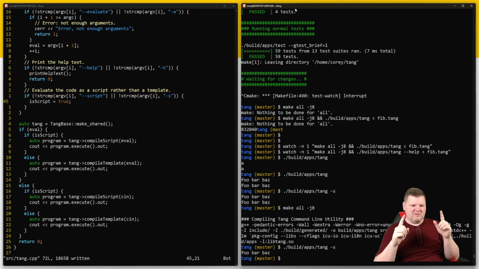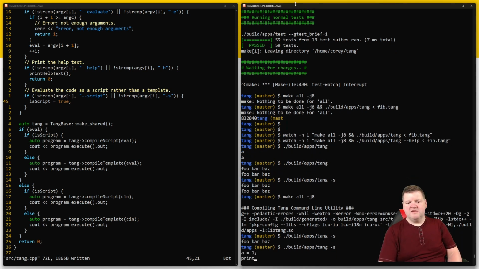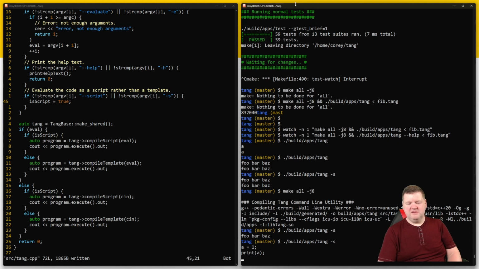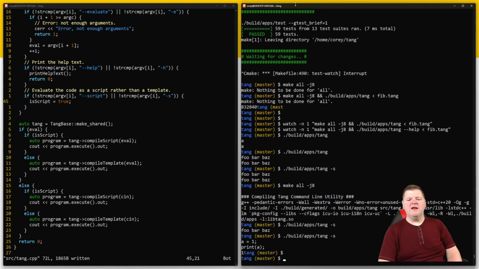But that's what we're about to make sure that we propagate errors. So, and maybe a separate commit just so we can do this. But if I say this again and say a is equal to 1, print a, it prints a 1. All right.